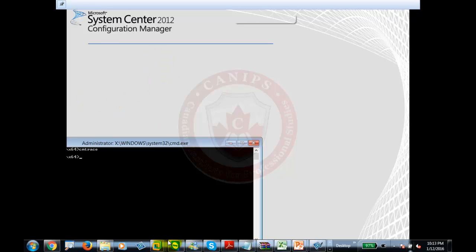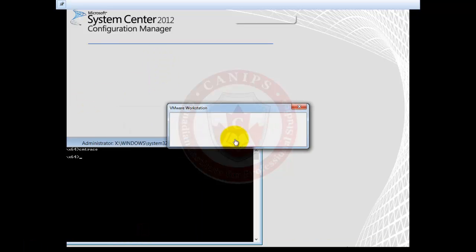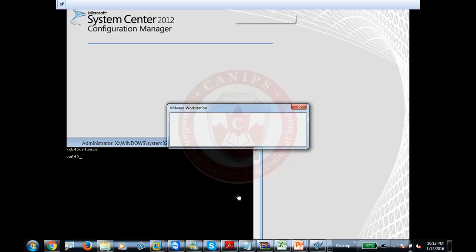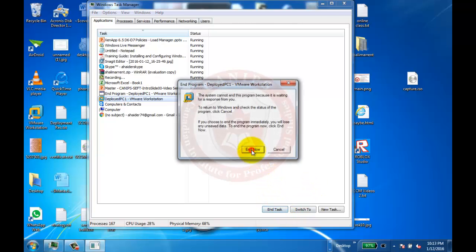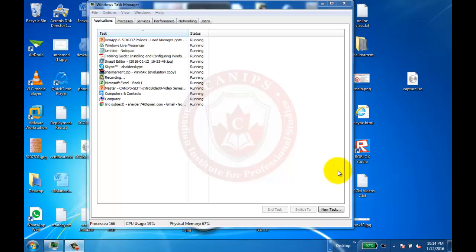So what I'm going to do, I'm going to check that out. Let me just end task. And most probably, I think that is the reason, because that error number, I'm sure this is a permissions error. That error number is permissions.